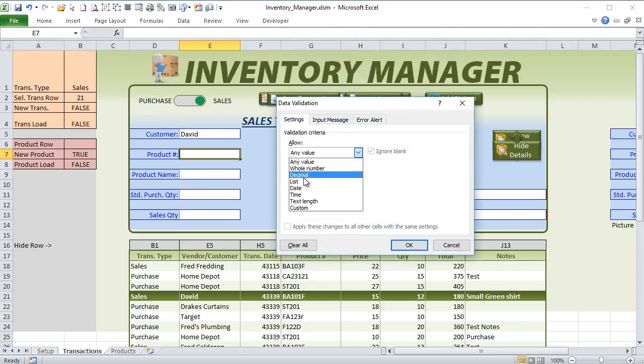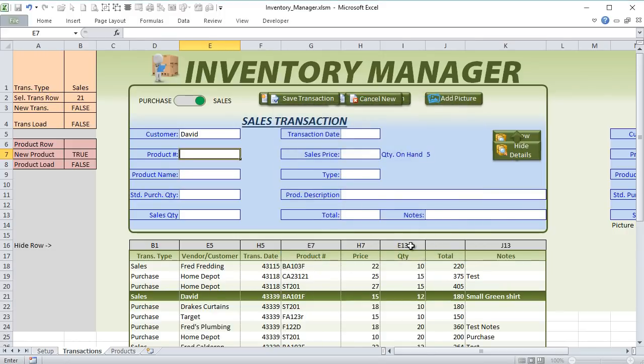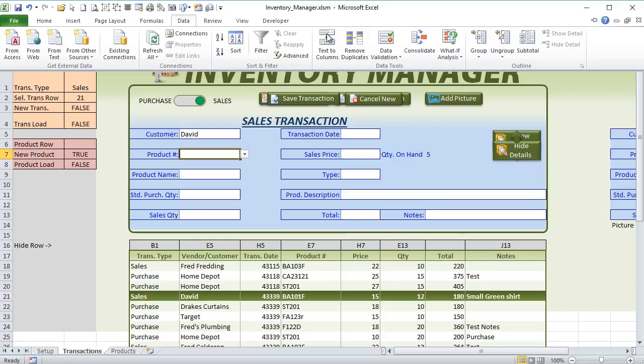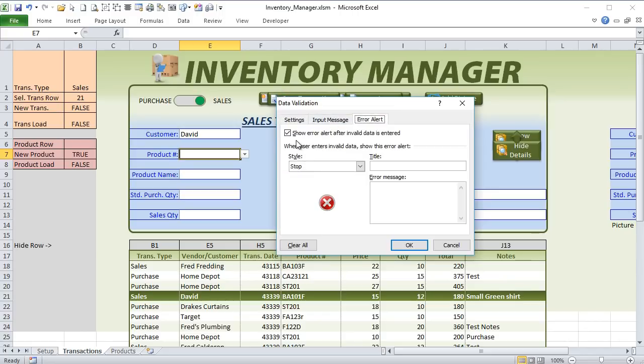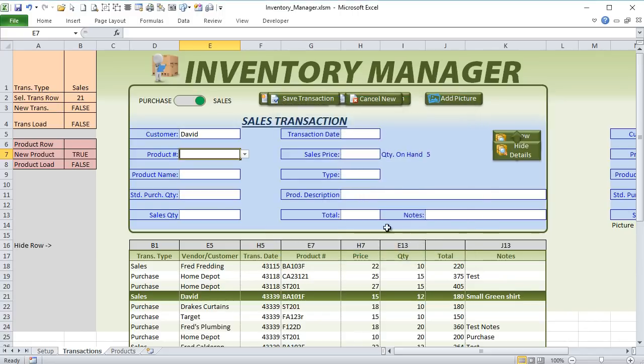And we're going to create a list, and we're going to say equals product number. I believe that was what it was. Okay, one more thing on that. On the data validation, I want to be able to enter new as well. So we need to clear any errors, non-stop on errors. So error alert, no error alerts, because I want users to enter new from there as well. And I'll show you how we're going to do that.